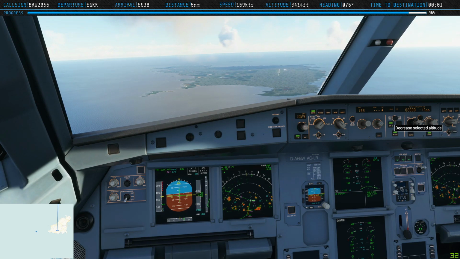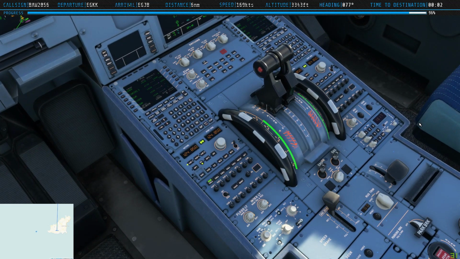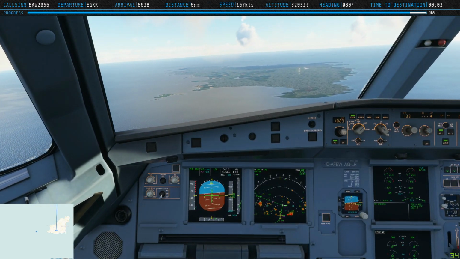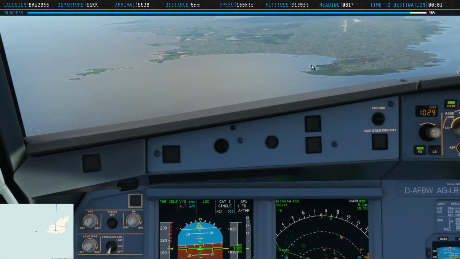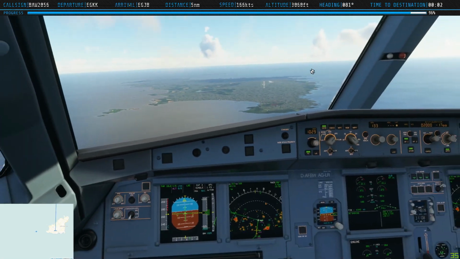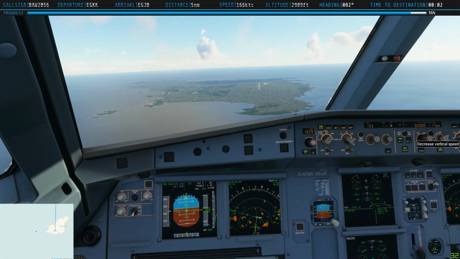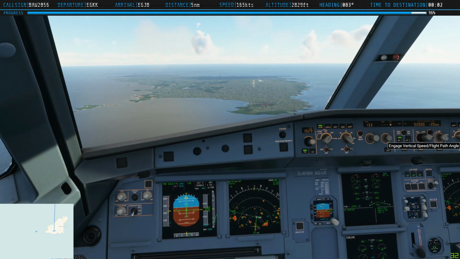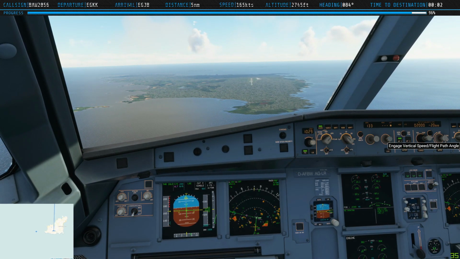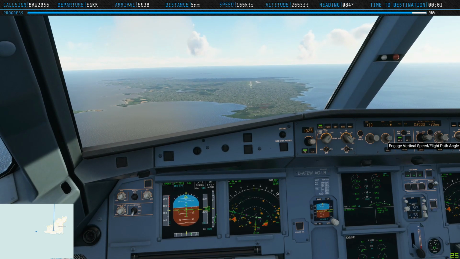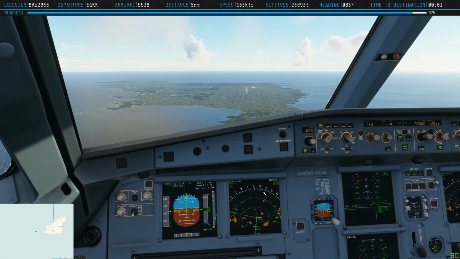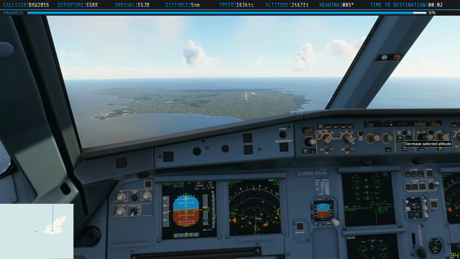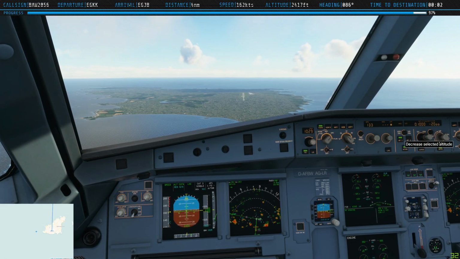We will see if we can manage this landing. Flaps full now. We are too high as far as I can tell from here. That is not looking good. Let's see if we can speed this up just a little bit more to intercept and capture the glide slope. If not, we will visually land this thing. I didn't expect that turn. Looks like that turn messed everything up. Yeah, I see that. Let's bring that down.